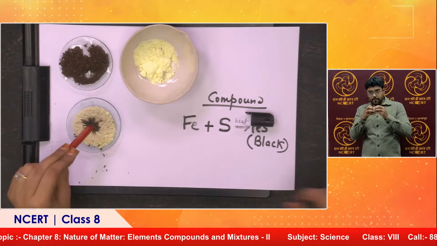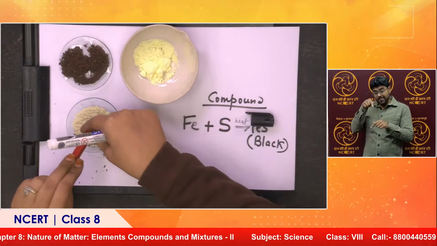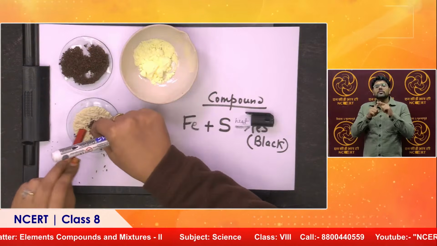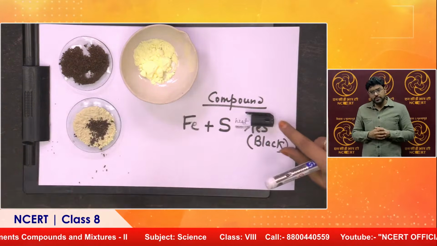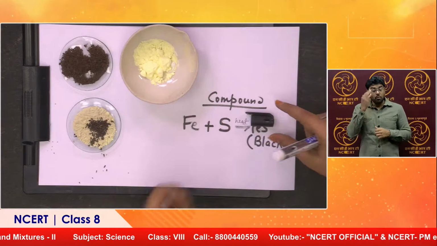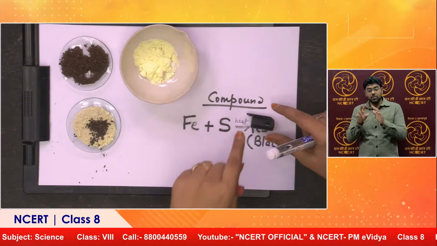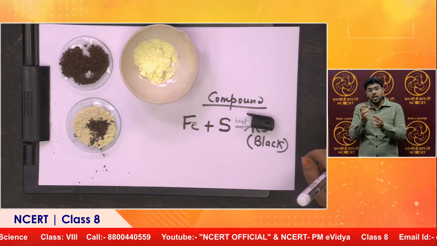But same thing, if I do it on iron sulfide, what do you expect will happen? Will iron get attracted in this case? Iron sulfide, no. Why? Because now it is combined with sulfur. It is no more iron. This thing is combined with sulfur. So the properties have changed. We learned that independent properties changed. Yes. The properties got changed.